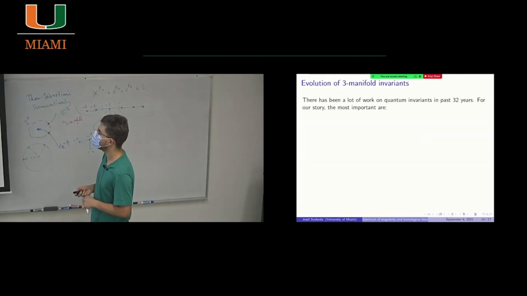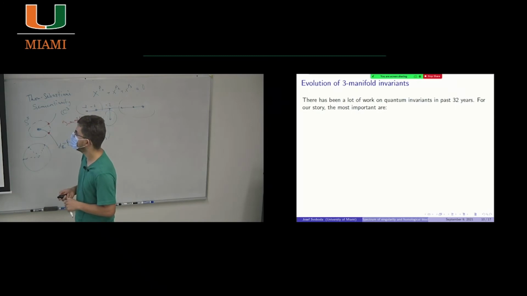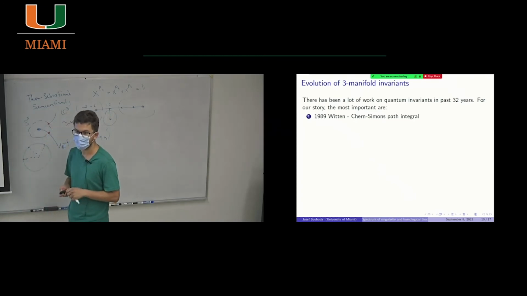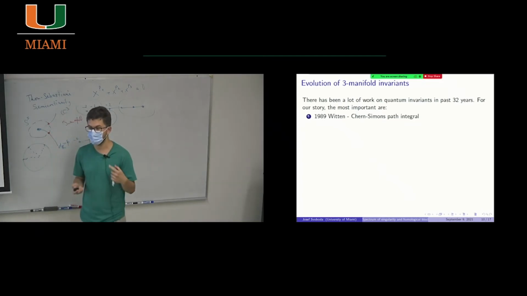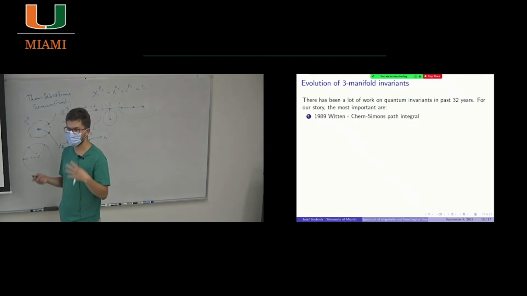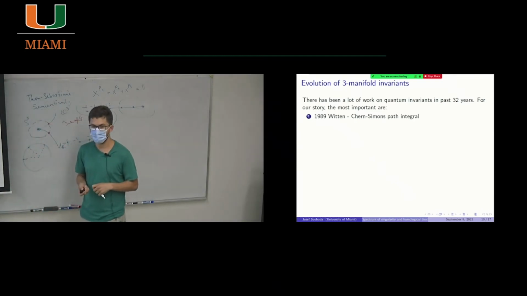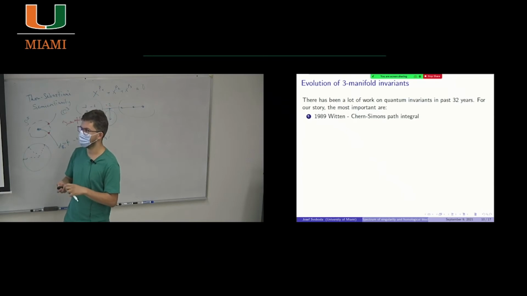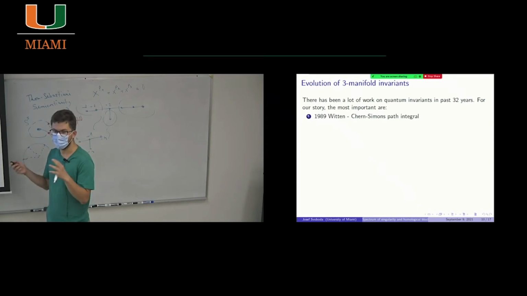Okay, now I will say quickly something about the history of these three manifold invariants. As far as I know, it started with Witten and his Chern-Simons path integral. You can study abelian and non-abelian SU2 connections on your three manifold. So you basically study vector bundles, and you can compute this Chern-Simons invariant, so you get discrete numbers for your flat connections. But in quantum theory, you want to integrate over all connections, not just flat ones, because the flat ones correspond to solutions of the equations of motion. So he constructed this path integral.